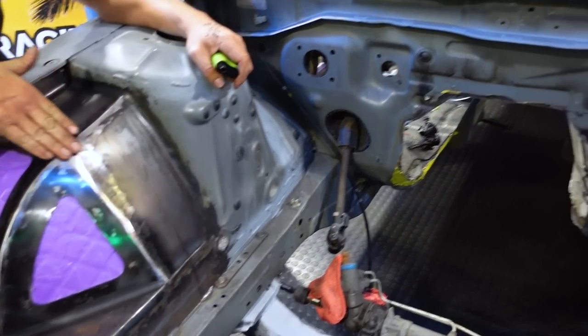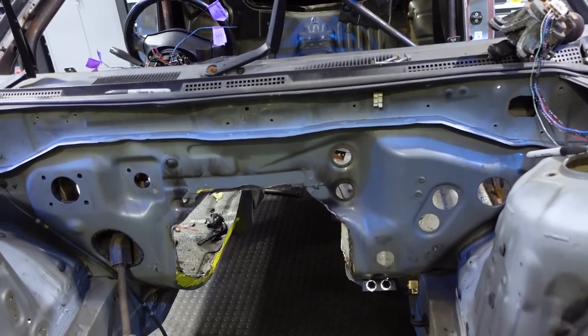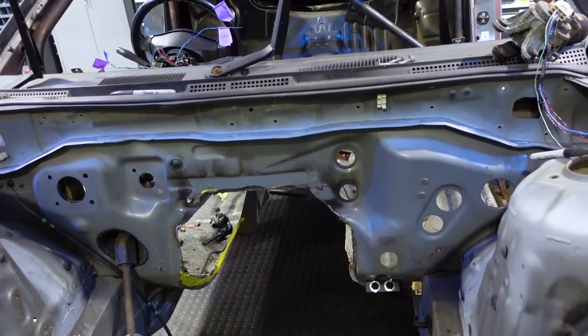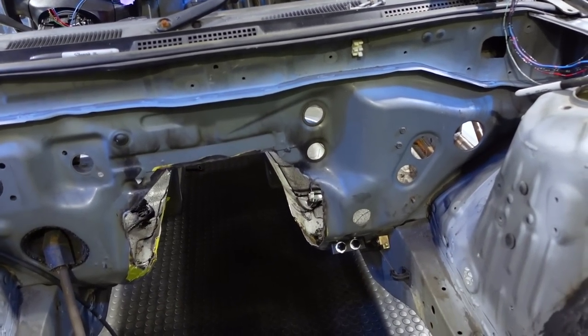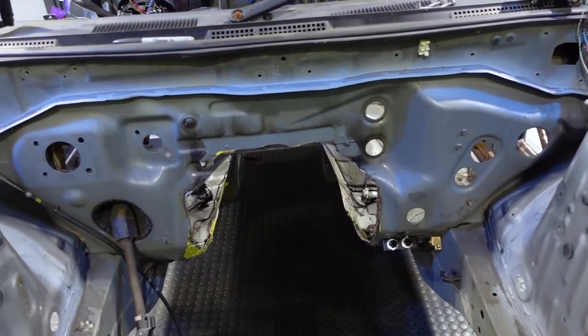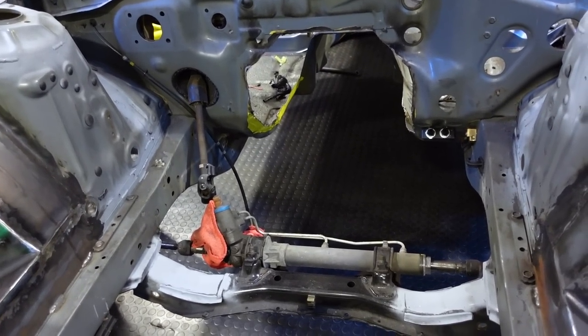Next part of our process is we have all these unused holes on the firewall. So we're gonna go ahead and have Crickett tack weld them up. He cut a bunch of pretty circles for us to cover up all these things with, and then a little primer on that as well. And then, ideally, we'll have our oil pan, our engine plate, engine cover, and all that stuff, and then we can start doing mock front stuff. And then we can actually put this thing in here. And then put our Vibrant order in.